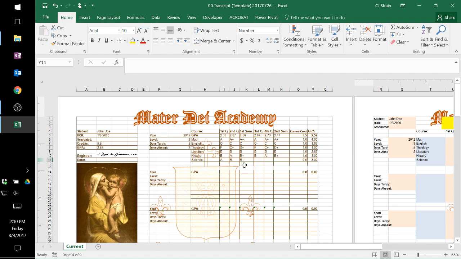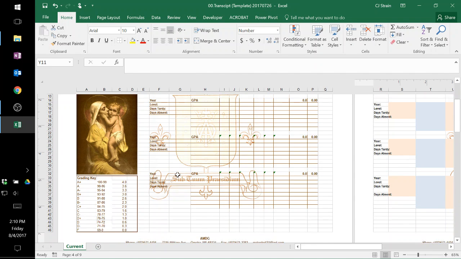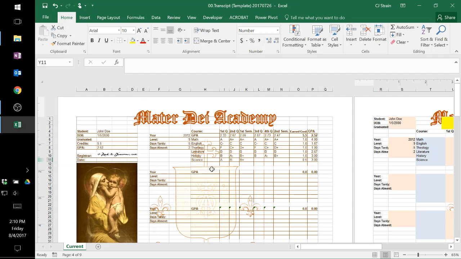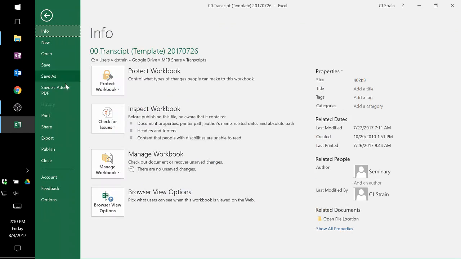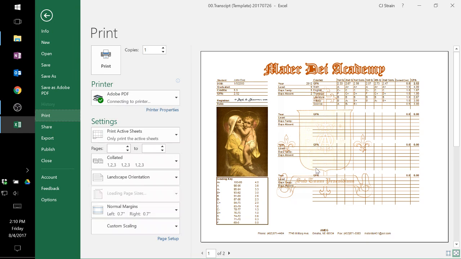So this is what it would look like as a transcript. It would look exactly like this. In fact, if we go to a print view, boom, that's what you see in a print view. You got a nice title block, you got the watermark, you got very visible grades, a summary of where this person is, projected to graduate or has graduated, and a grading key for reference. So very easy to transcribe this transcript into another school, etc. So very simple that way.